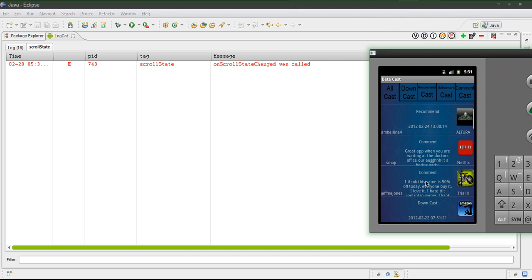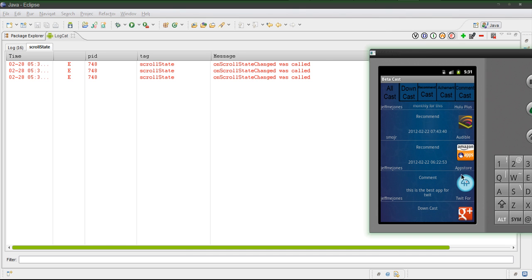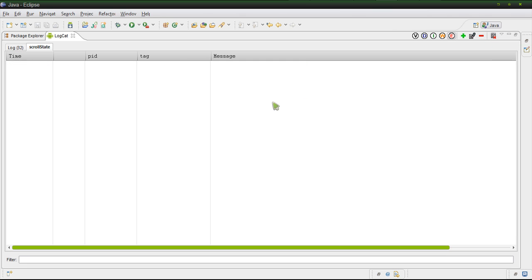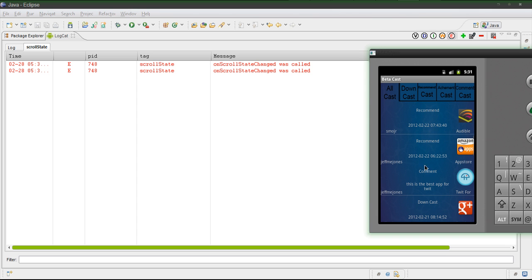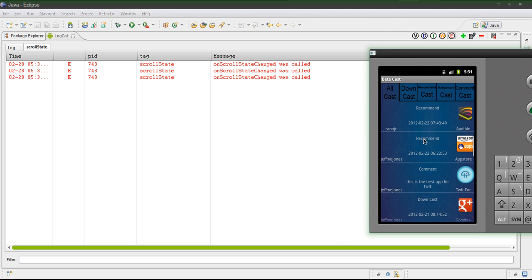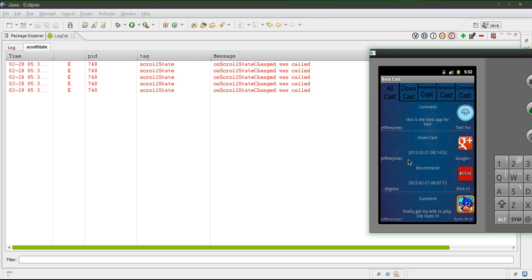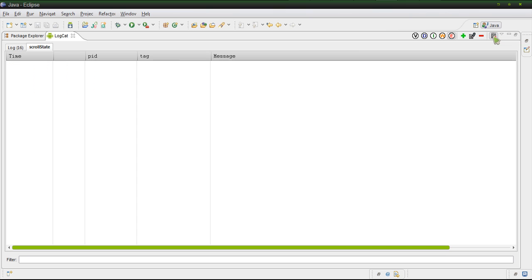And then when I stop, you see that inertia was happening. It called it, and then when it stopped the inertia state, it called it. But now nothing's called. It's not printing in the LogCat anymore because it's not being called anymore. We can wipe out the LogCat, clear it out, and look at this again. There, the inertia state wasn't called, and I said earlier that it's always called. On the real phone it was, on the emulator it wasn't, and I'm not sure why. Anyway, just keep in mind that the second one is always called.